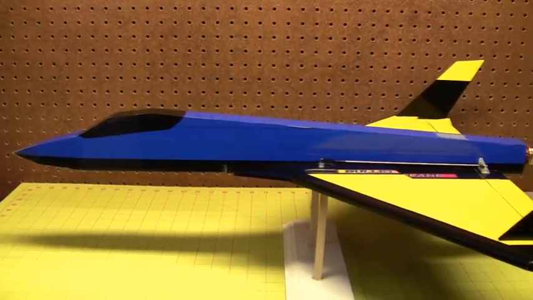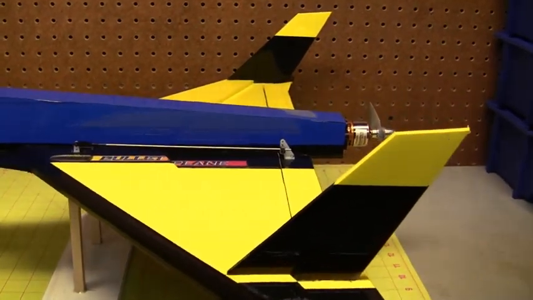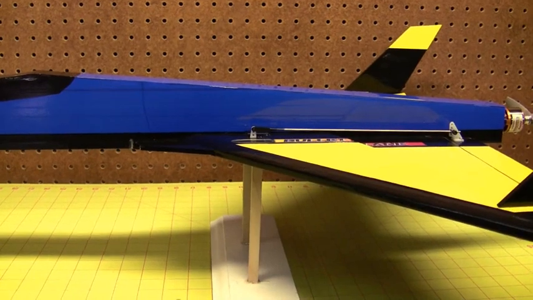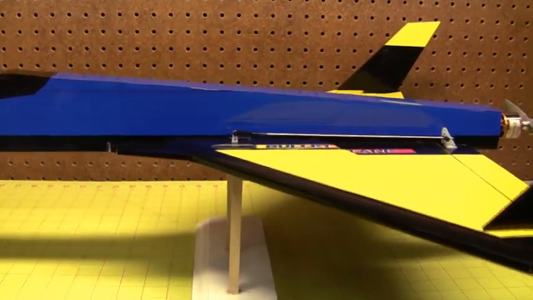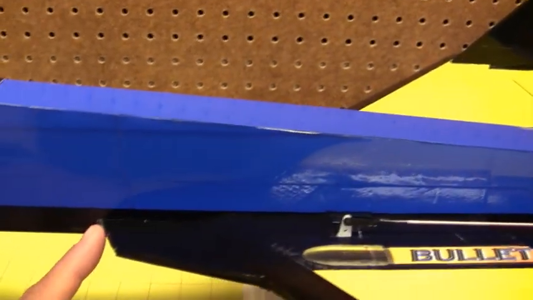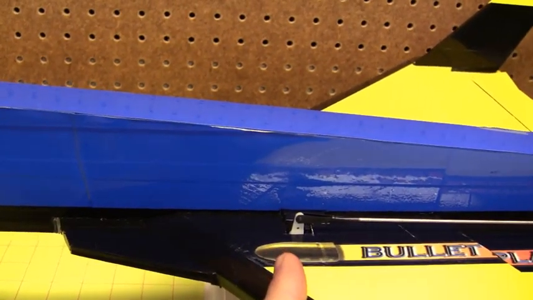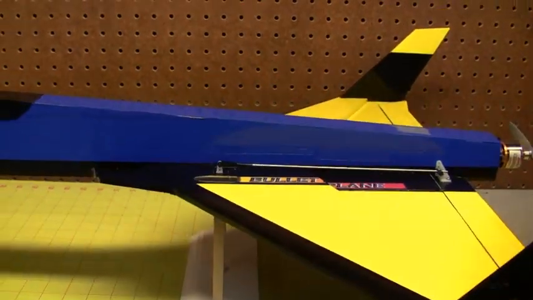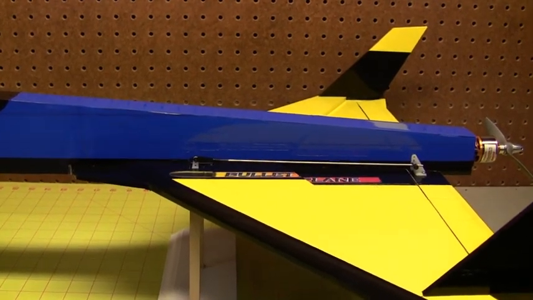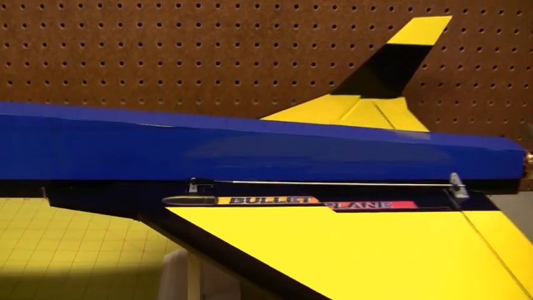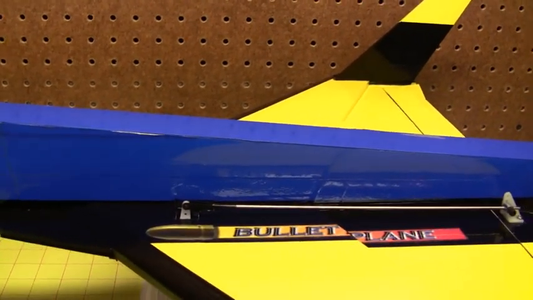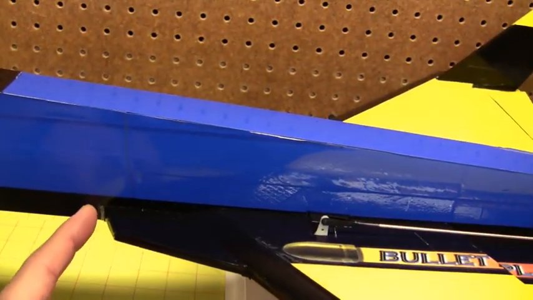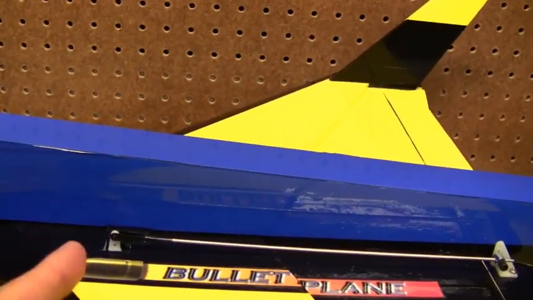Alright, I'm getting ready for day two of testing. I've changed a few things on the plane. The main one is I moved the center of gravity even farther forward. I started off at five and a quarter inches back from this area is where it was originally, which was towards the back of where the servos are. Yesterday's second flight I was able to move it forward a quarter of an inch. It got it flying a lot better. Today I've already got it scooted forward even a quarter inch more. So now I've got the center of gravity at four and three quarter inches back from this point of the plane, which is towards the front of the servo.